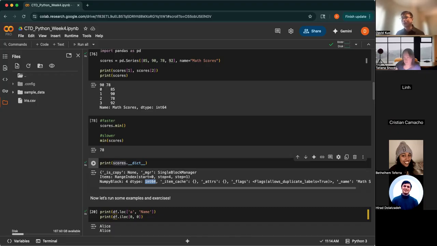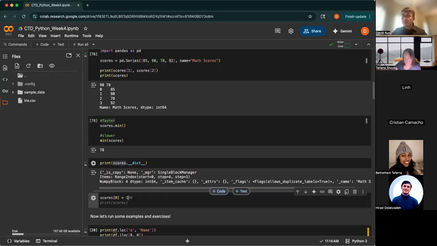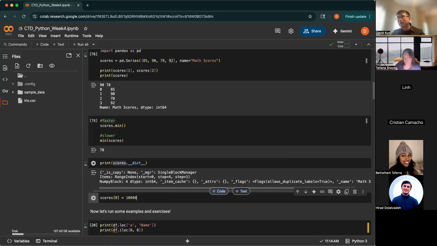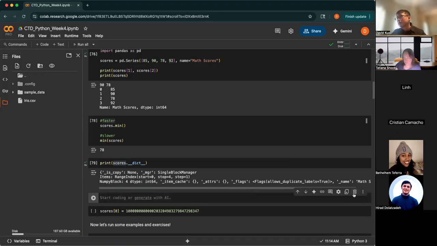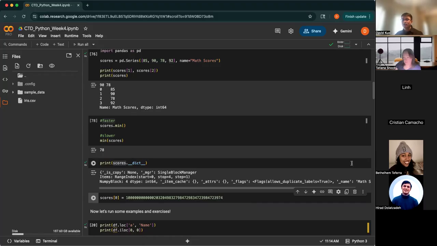And in this case, let's try to do this. Let's try to change score of 0 into a very large number. Can I really do this? What would happen? Can anyone make a guess? This is clearly beyond the integer 64 bits.